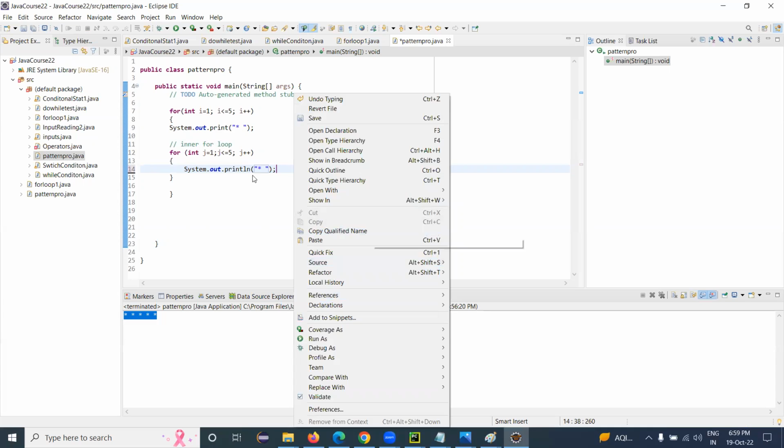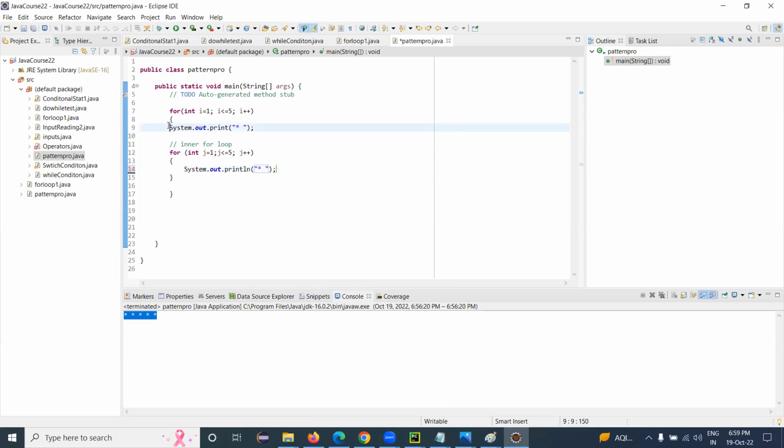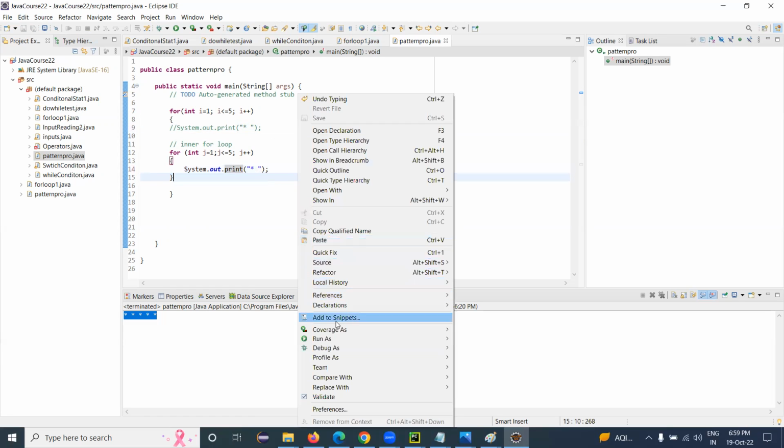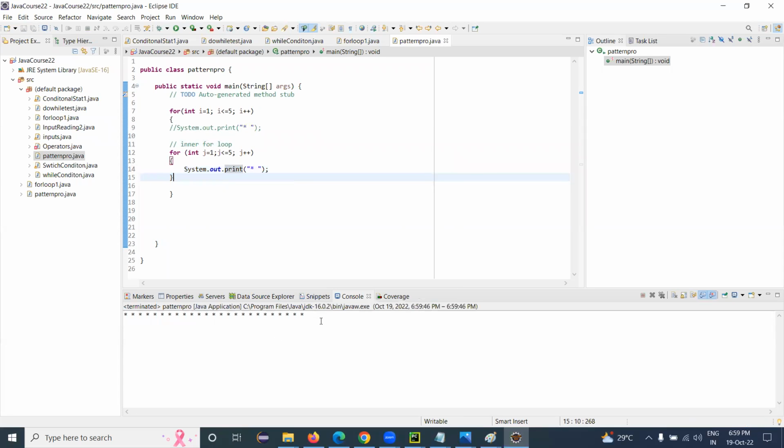Now here we don't need to take this one. This is not required, so we only print this one. Here if I print directly with ln, every time it will take a new line. So I don't want to use ln. What will happen? It will go and check, and it will print 25 stars in a single line. So after printing 5 stars, it will go to the outer for loop. Before going to it, we need to move these stars to a new line. So what we need to do is take \n after the inner for loop. Here I can take println, or else I can take \n. So that's it.